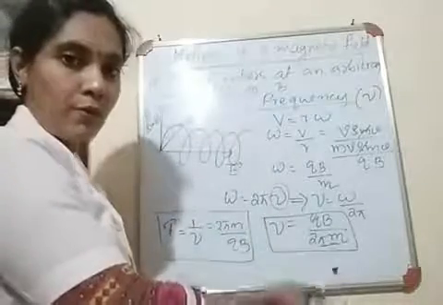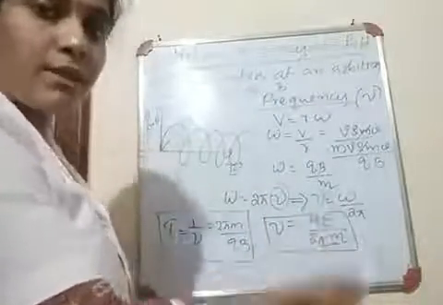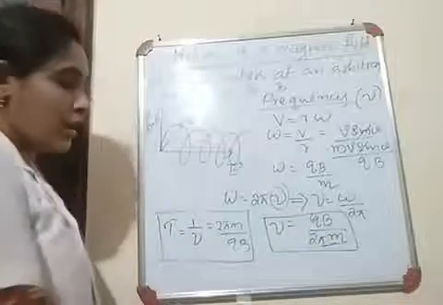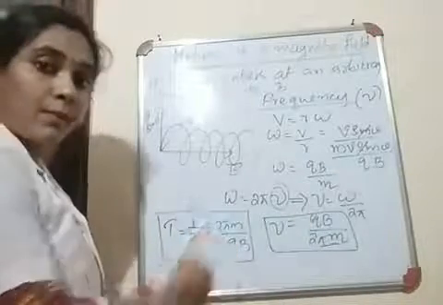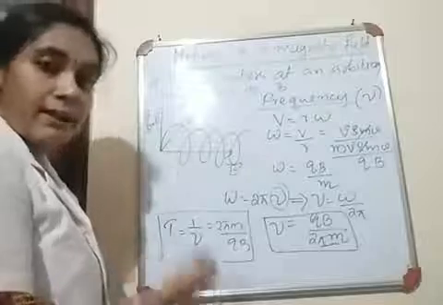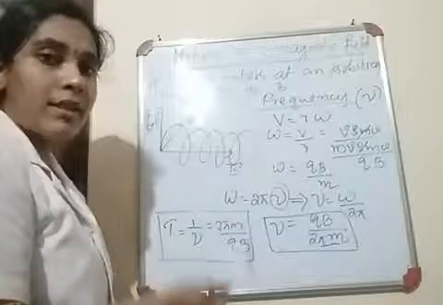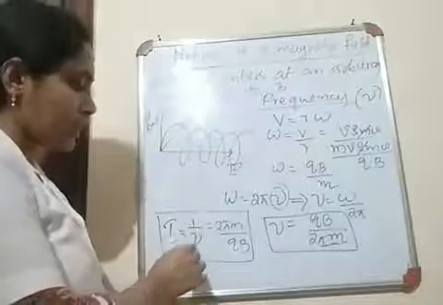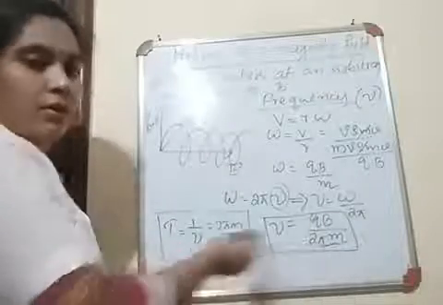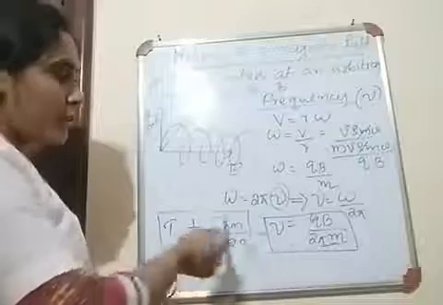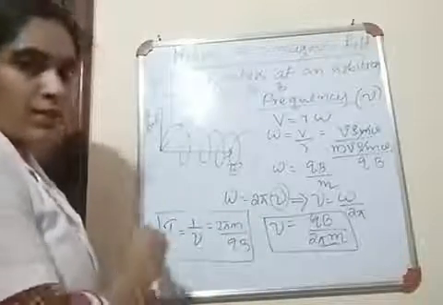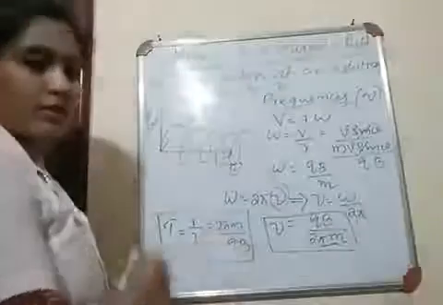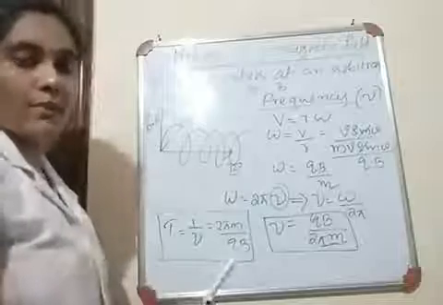Once you get the frequency, you can easily find out the time period. What is time period? Time period is the reciprocal of frequency. And again, what is the definition? It is the time taken to complete one rotation, and it is 1 by nu. Take the reciprocal of this expression, so you will get 2 pi m by qB. This is the time period of that helix and this is the frequency of that helical path.